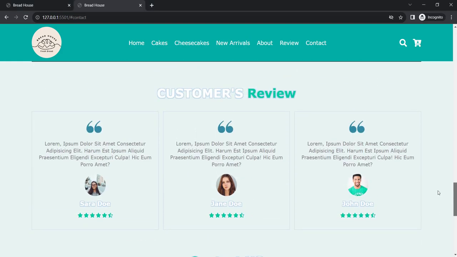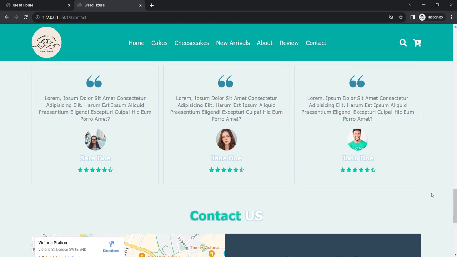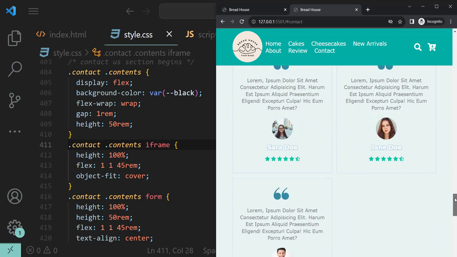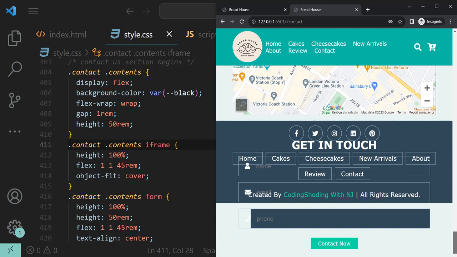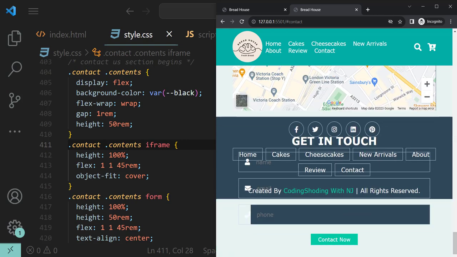So since we have defined the customer reviews and contact section now, let's see how responsive it already is. So this seems to be working fine. As we shrink the size, the last card moved to the next row, but now there seems to be a problem over here. If you notice, the image has occupied all the height, and now the footer section and the contact form have been squashed in together. So we have done something wrong over here. So let's go and fix this.